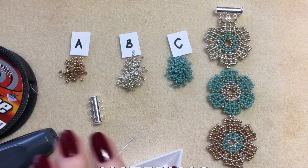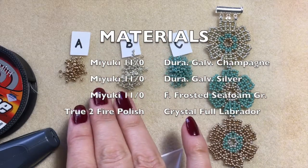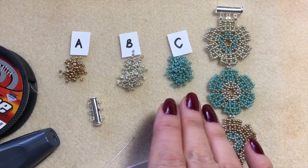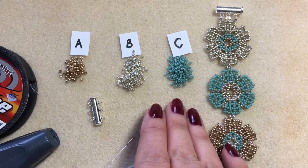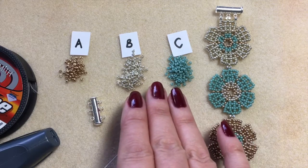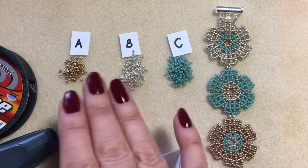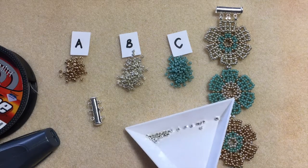We'll start by looking at our materials. I've got 3 different colours of size 11 seed beads. I've got the Duracoat Galvanised Champagne, the Duracoat Galvanised Silver, and this pretty colour here is called a Fancy Frosted Pale Seafoam Green. So they're all 11s, they're all Miyuki beads. I've labelled them A, B, C because in the tutorial I will talk about picking up A beads, B beads or C beads. I've also got these little sparkly beads.